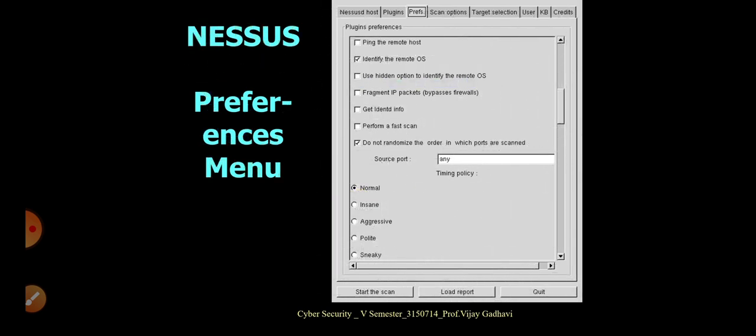This is a preference menu, in which we see so many preferences: identify the remote OS, fragment IP packets, fast scan performing, the various modes or source port, and the timing policy are also available here. These kinds of plugins or tools we can use for scanning a particular system and network vulnerability.